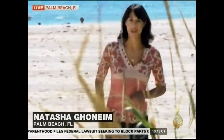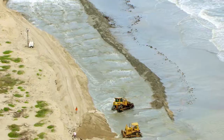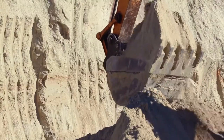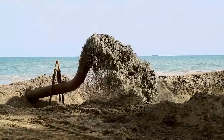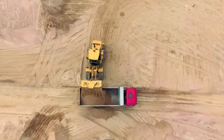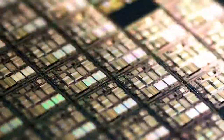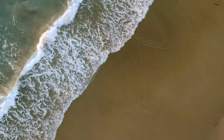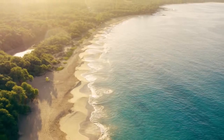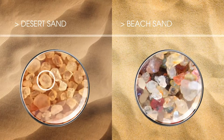Beaches are contending with what state officials say is critical sand erosion, with illegal dredging compounding the problem. Sand is disappearing — a bit of a storm brewing over sand. Beaches are at risk of vanishing and are rapidly running out. Sand is not a sustainable resource; it is used in everything from construction to pharmaceuticals. As a result, two-thirds of the world's beaches are retreating. Desert sand is too round to be used in construction, sending the demand for beach sand soaring.